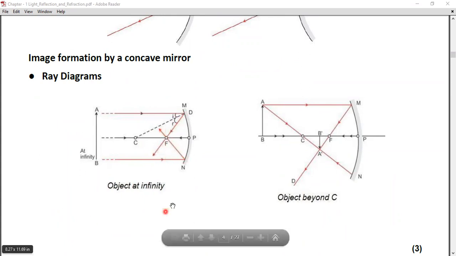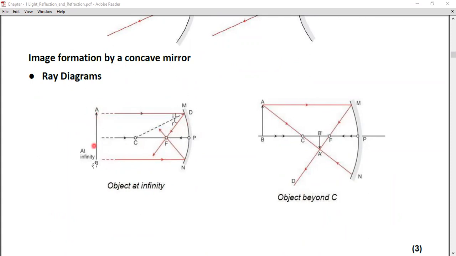Therefore, students, when the object is kept at infinity in case of concave mirror, image forms at focus like this. So I took the point object in this situation, students. Suppose if you take an extended object, usually, for the object at infinity, the image formed will be at the focus, that too a very small image, right?